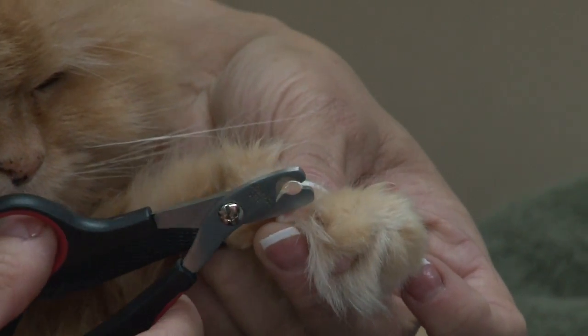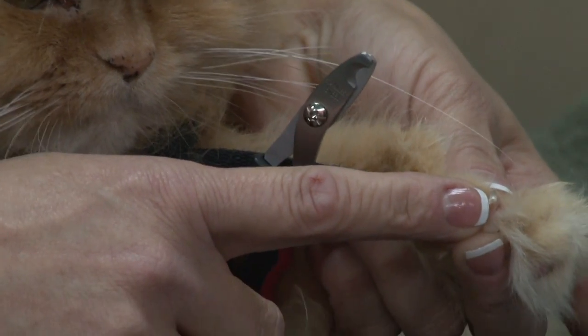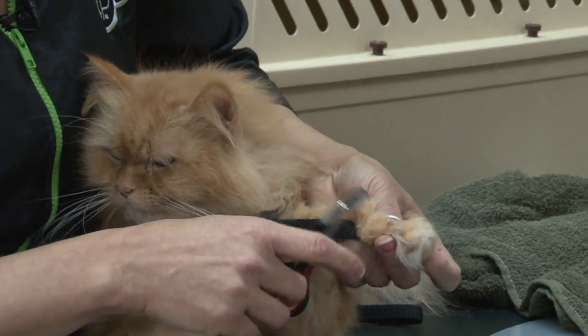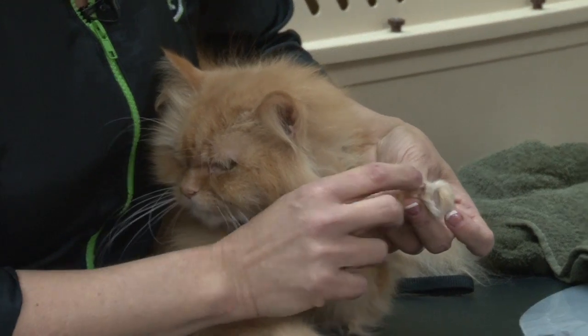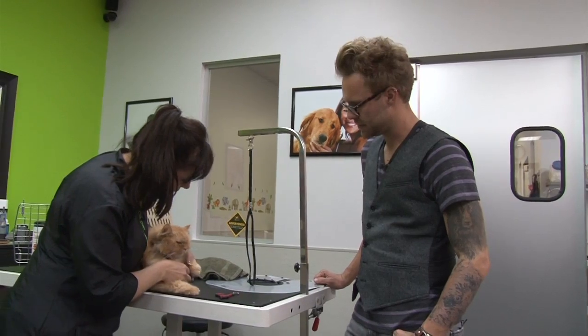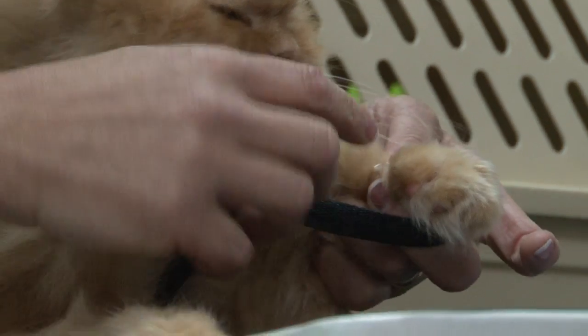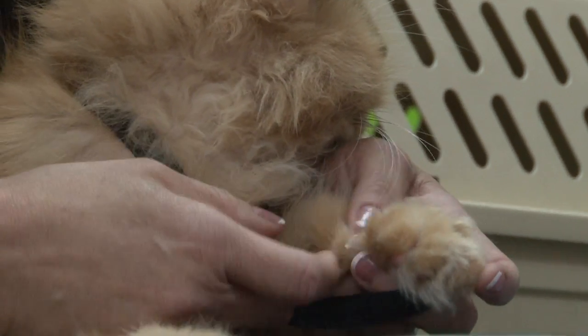Okay, so we're going to go like that. And I'm going to clip just in front of the nail bed, or the quick, so it doesn't bleed. And then I'm just going to move my fingers along one by one until all the nails are clipped. And then always check for a dew claw as well. Oh, yeah, there's one. And the dew claw is a nail that's up a little higher.